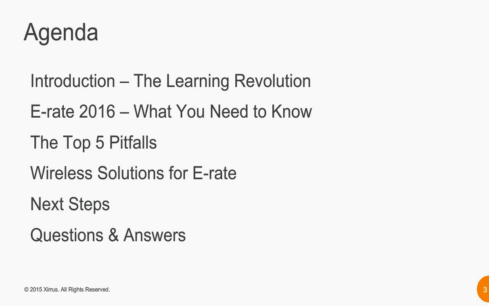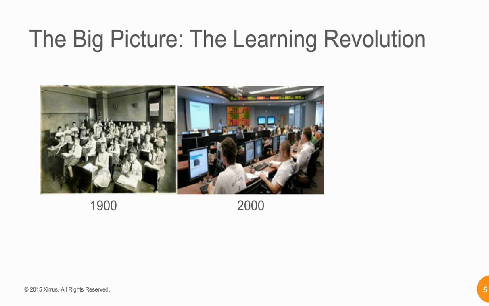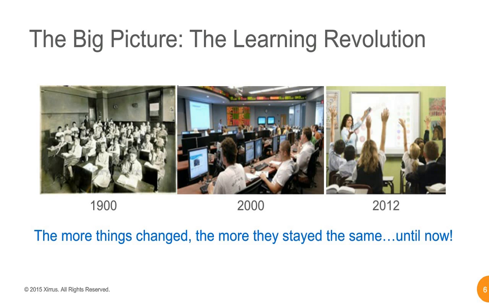So just to start off a little bit here in terms of kind of where we're at, if you look at the way that learning has taken place in the classroom over the last 100+ years, it really has been very much the same approach of one-to-many, classrooms of kids, 20, 30, 40 in a classroom, all listening to a teacher at the front of the class, whether it's on the chalkboard, on the whiteboard, or on a smartboard. It's really all the same, and it basically puts a common way of teaching across all students, regardless of their abilities and regardless of their level to learn more or otherwise. You hold back certain students because of others, and you teach everyone in the same way.